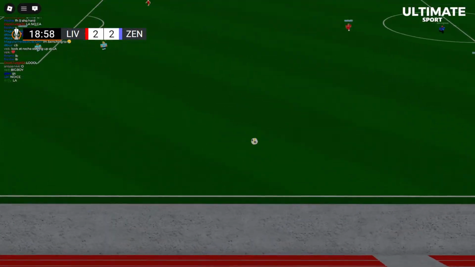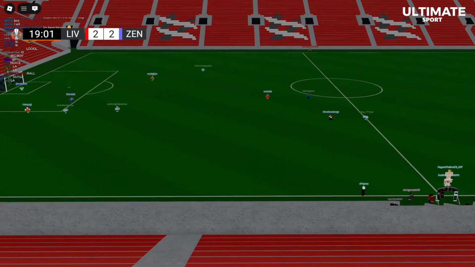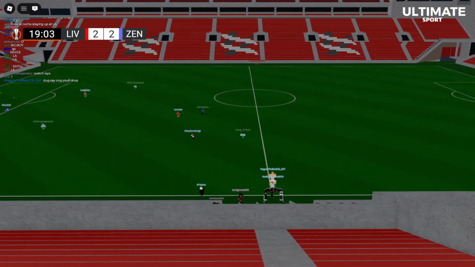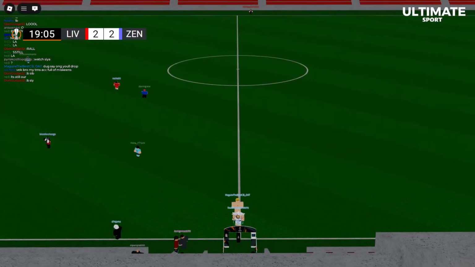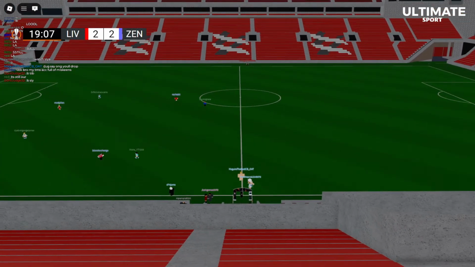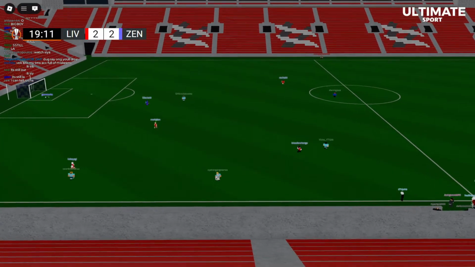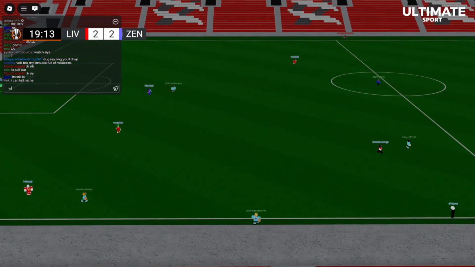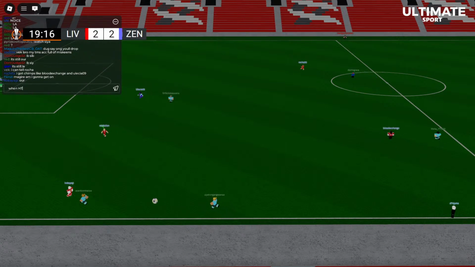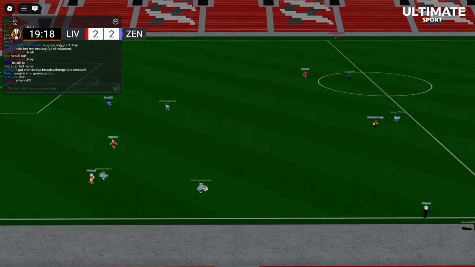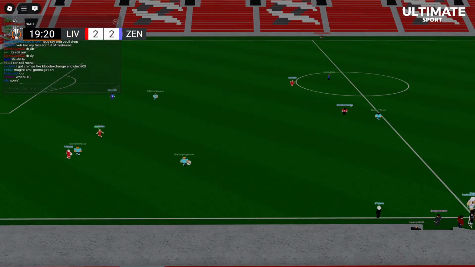Just clear it out. And it's going to go in for a throw-in. And if I was them, I think that's calling for half-time. Nope, not half-time. I don't know if they do half-times here in the Europa League.